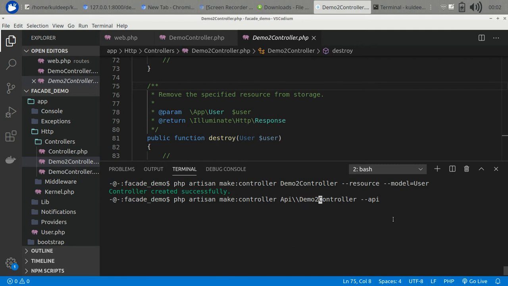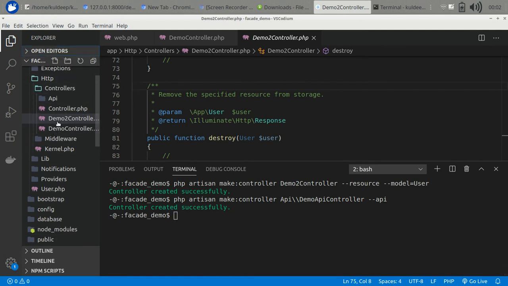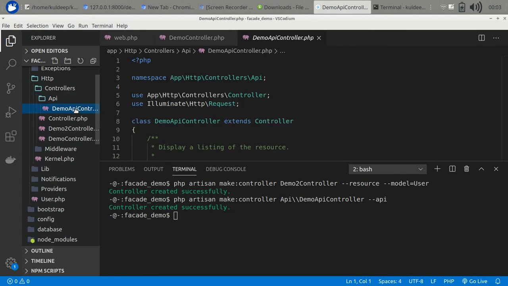I have created it already, then demo API. Let's say okay. Now enter. So if you refresh, you can see here there is an API folder created, and in that folder we have a demo API controller.